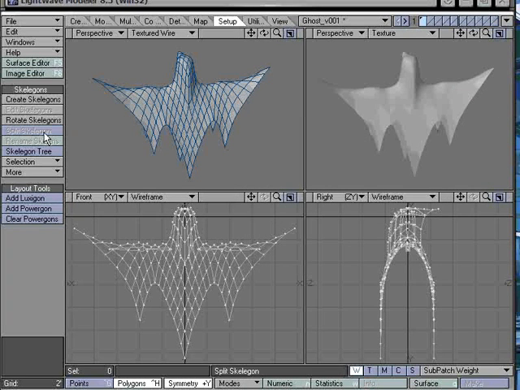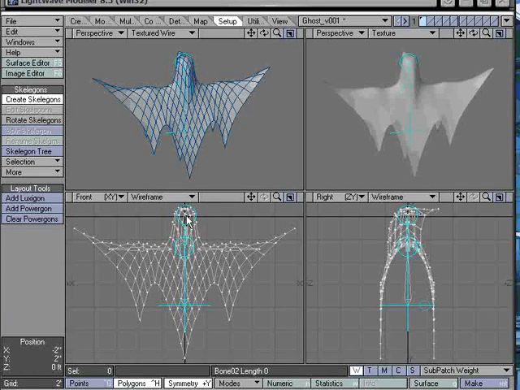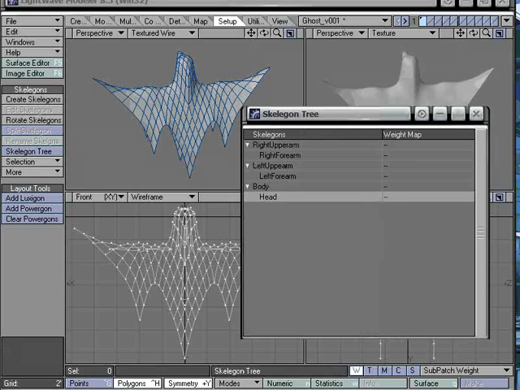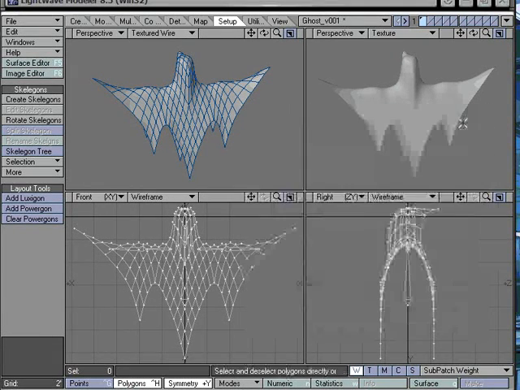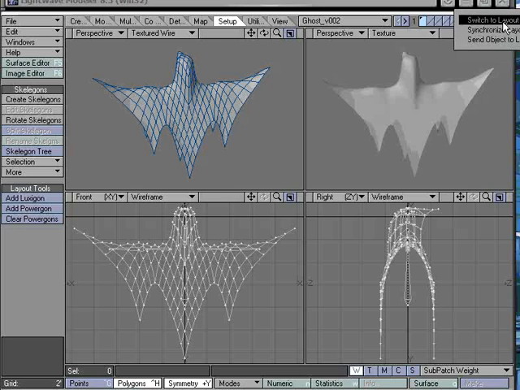Okay, I'm going to create two more skeletons. Create skeleton. Get a nice big fat body bone here. Drag this up to where you want the neck to rotate. We're doing this really simply. If you want to do more complicated, feel free. And then a head bone. All right, go back into your skeleton tree and rename those. Again, magic of editing: body, head, and all the appropriate names. So, save this. I'm going to do an incremental save, Shift S. I'm going to send the object over into Layout.